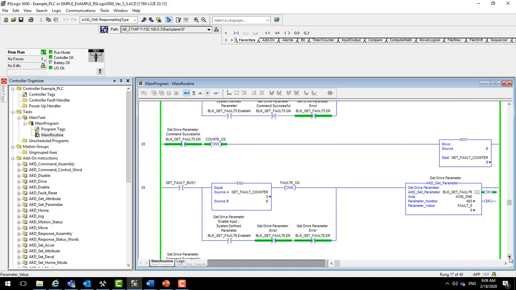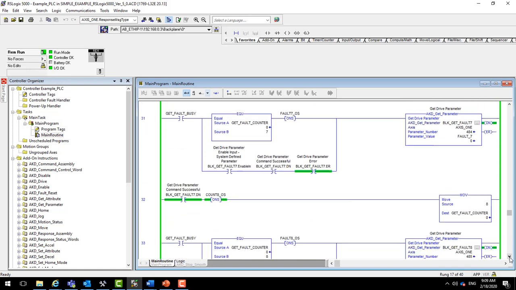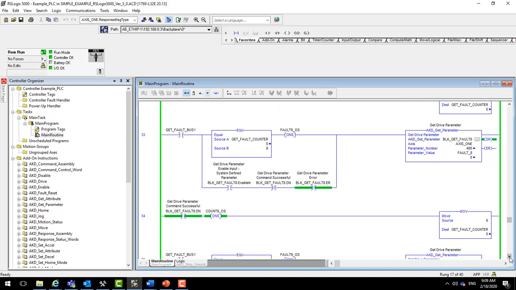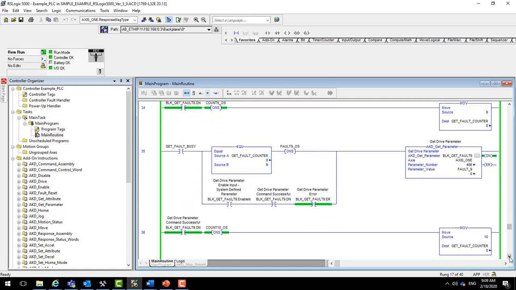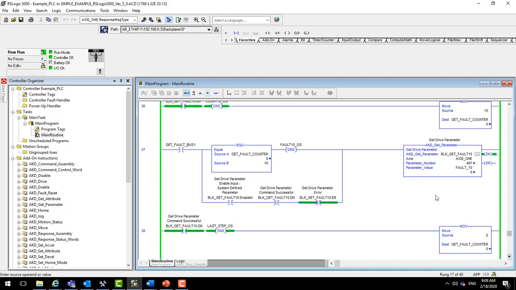If it's 0, then there's no fault for that particular fault number. Also, it demonstrates if you were to create your own code and you wanted to trigger and get a different parameter or some other information in the parameter list for an instance number, then you could follow this convention.